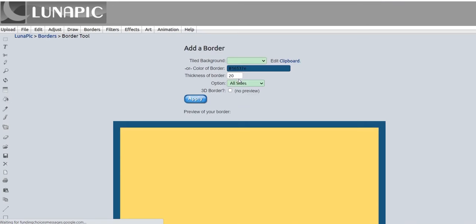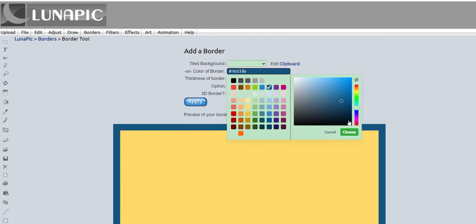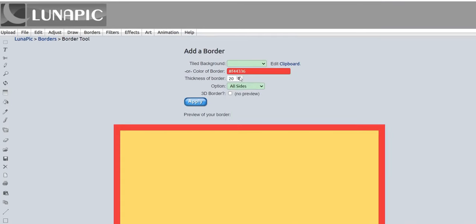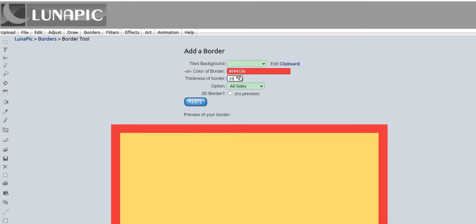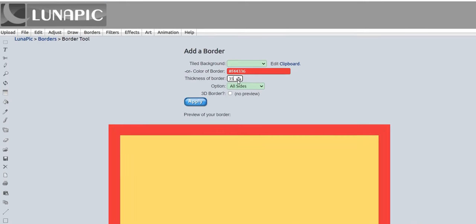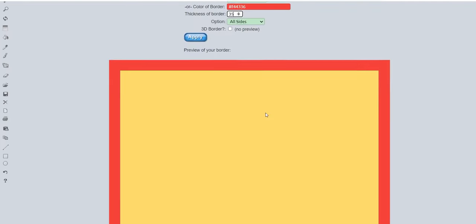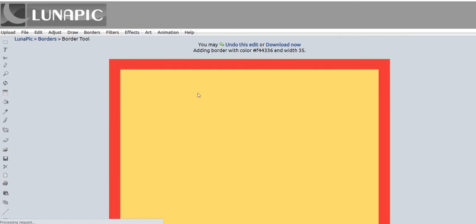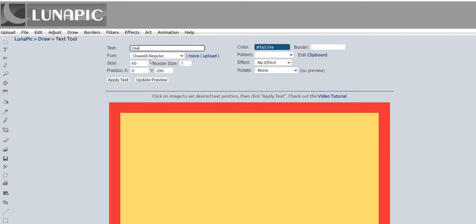That's kind of what I want to do. Uniform, I don't want to change anything too much, so I'm going to go with the red. I'm going to also increase the border. I think I made it a 30. I'm not really sure, so I'll just go with a 35. And I'll just apply. Now I'm going to go to text. I'm going to use the same font. So this is going to be my user login.